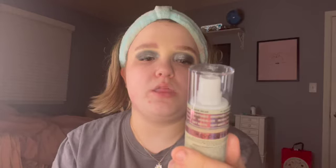So this is the new foundation. I don't know if you guys saw this on Trendmood or Trendstopia or whatever. But this looks so good. The packaging. So this is from Makeup Revolution. And this is the IRL filter. And it's supposed to be oil-free, 16-hour wear, breathable, and it has claims saying that it's life in real life. And then it's a soft matte finish.